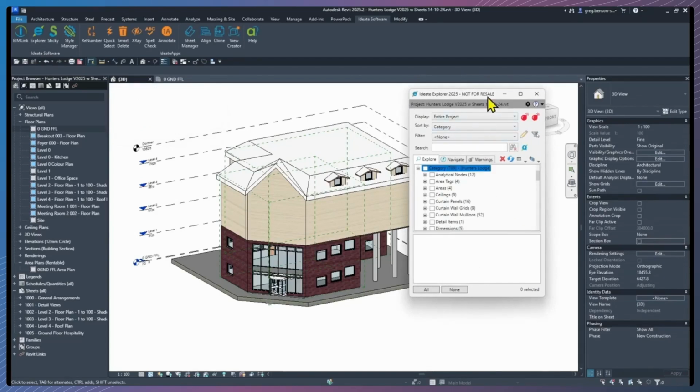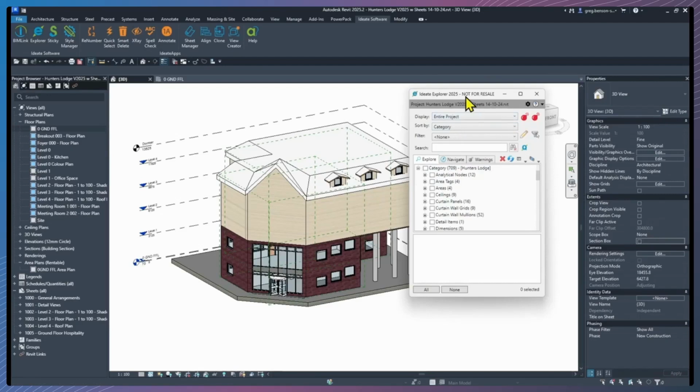So this is showing just the elements that are in this particular project. We can have a look here. We have display, so we could do just in the active view. If I change that to just the active view, visible elements, 284. This is quite a small project compared to many files that you'd be working with, of course, but hopefully you'll get the general idea as we go through this. If I change it to the entire project, we can see we have 719.